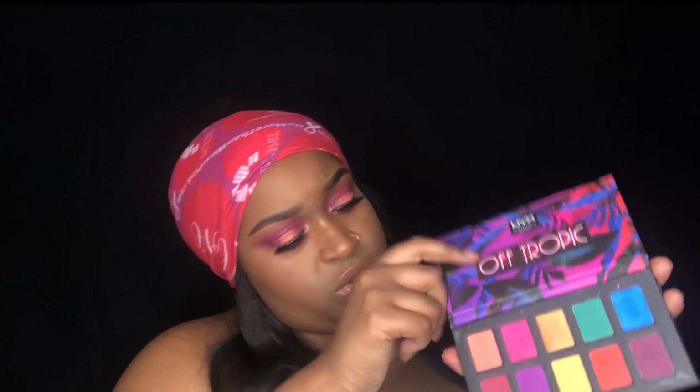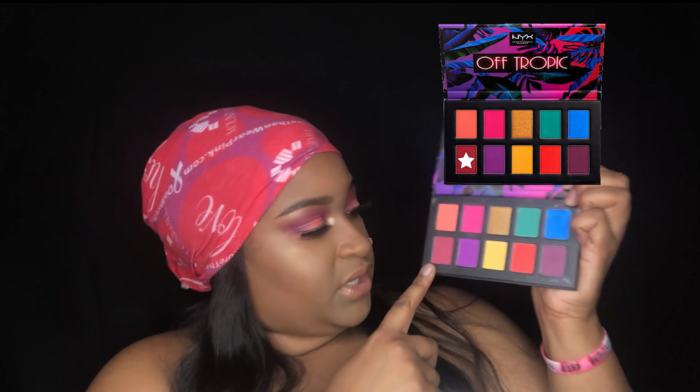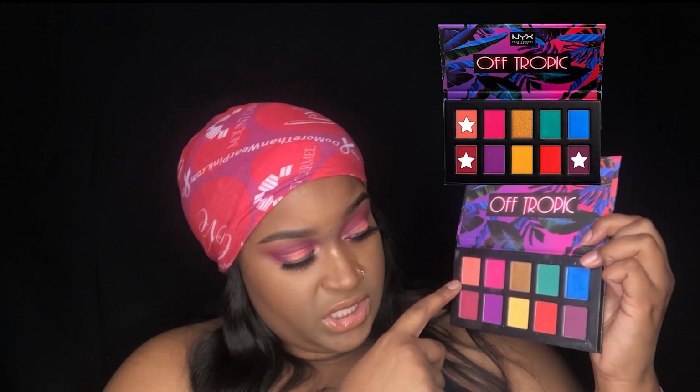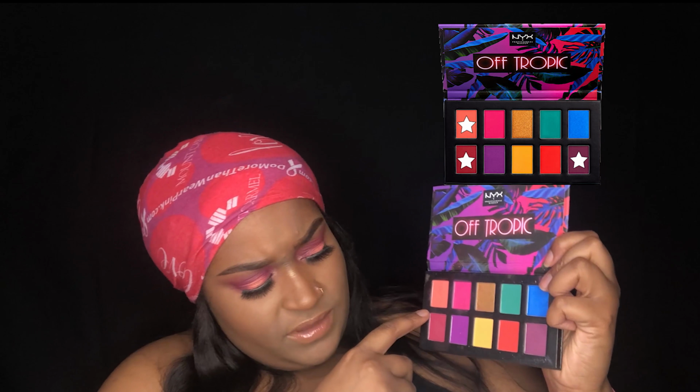So I was really surprised that a palette like this with so many colors in it would only be $9, especially from NYX. So of course I got it. Today on my eye, I used this cranberry color here, this deep purple, and this peachy color in the center of my eye. And then I tried to use the gold, but it did not work.